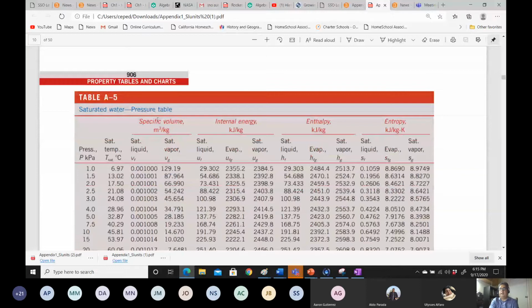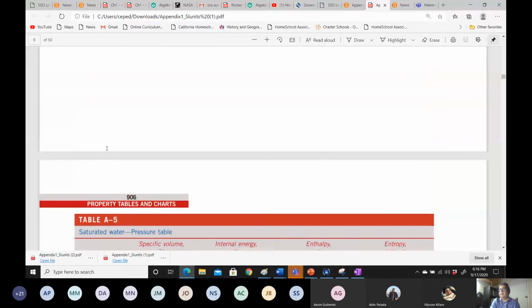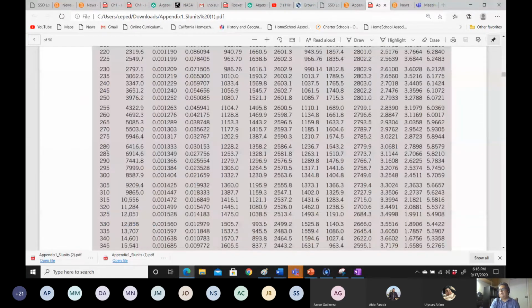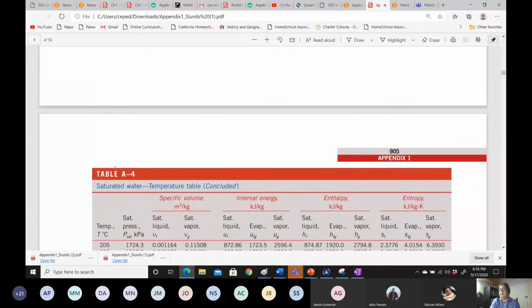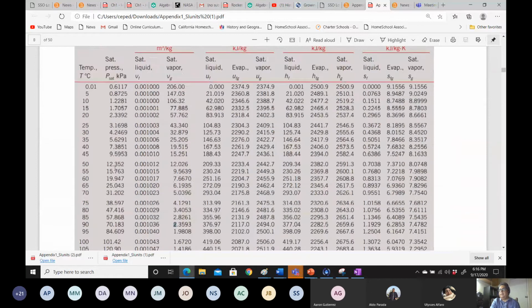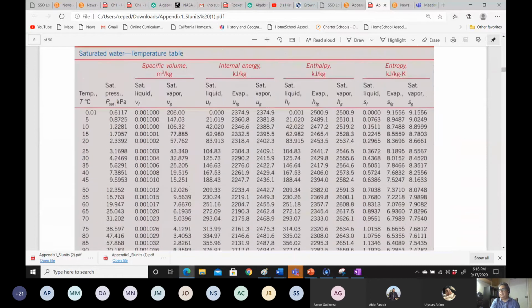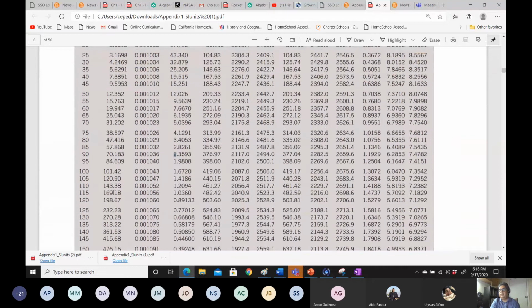It's a nightmare if you don't have it. I did this basically as punishment, I guess, for one of my classes. I said, look, I'm only going to give you table A4. Actually, I didn't have table A5 with me, so they had to use table A4. And I said, you have to look up 160 kilopascal. There is no 160. There's 143 and 169, which means they had to interpolate to get the values. In other words, they couldn't just grab them right off of the table. You have to interpolate all these values.